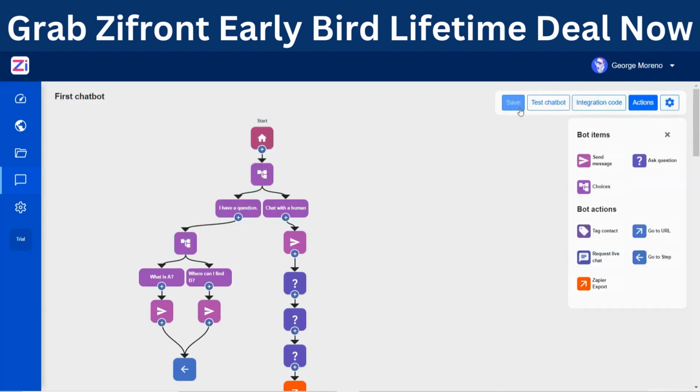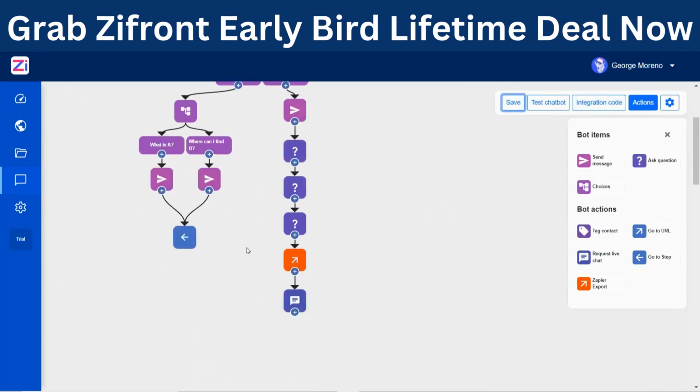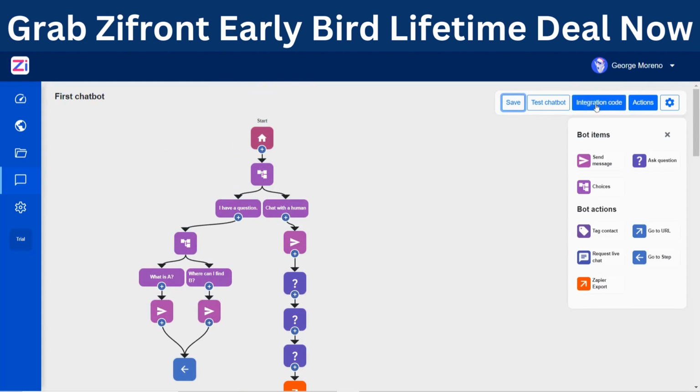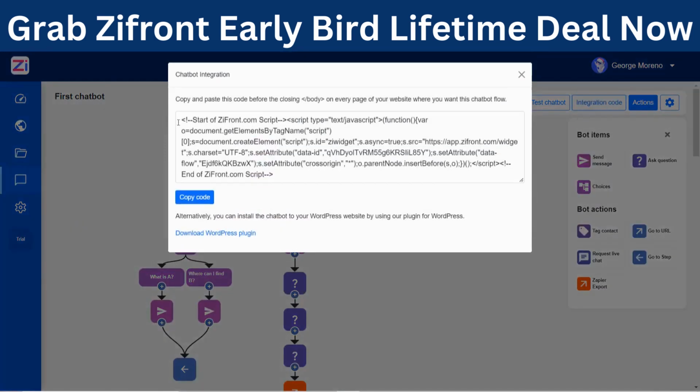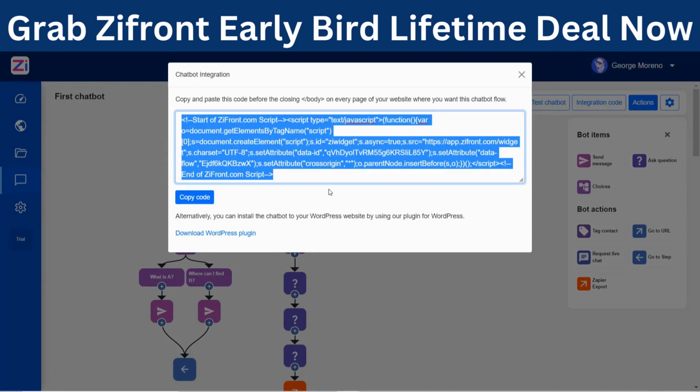Of course, we can then save the chatbot, and then if you want to install this chatbot in the website, you click on integration code, and it will supply you with an HTML that you can use to integrate it manually. But also we have some other integrations. For example, we have a WordPress plugin.